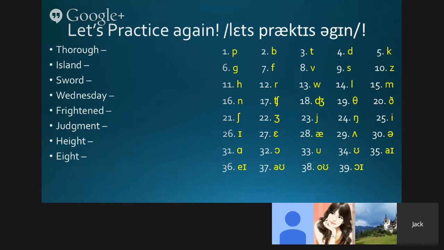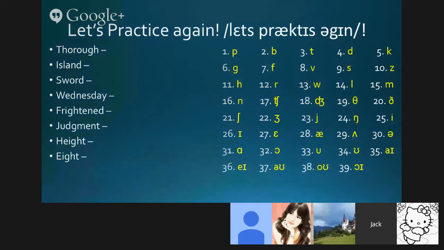So let's try practicing again. Here's how we'll do this. I've put numbers next to those symbols on the right. You can also try just typing them in. Would anyone like to take a guess at what thorough is? And if the microphones still aren't working for some reason, please enter into the Verbling chat what you think it is. So that first word is pronounced thorough. We should guess the transcription sound. Hello?